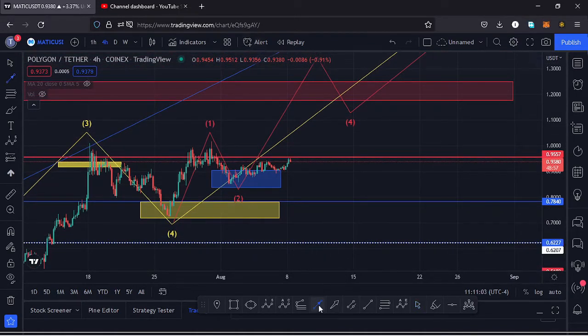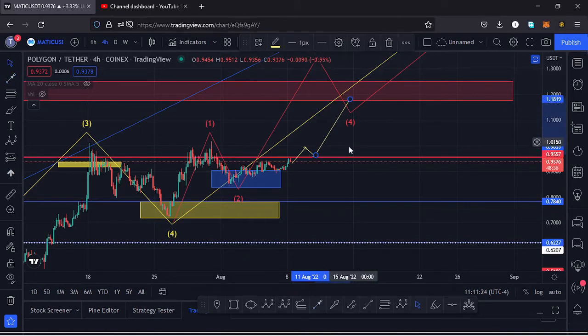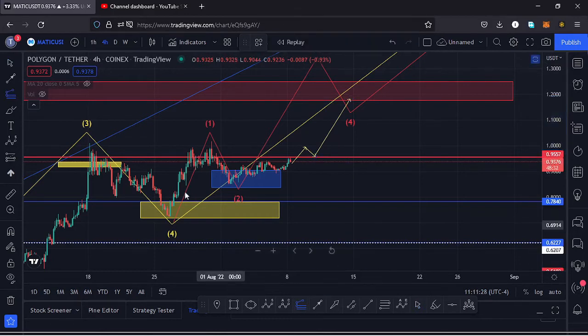It's possible that Polygon Matic might be able to break above this key area of resistance that we are facing at around the $0.95 mark, and if that plays out, we manage to break above that key area of resistance, have a successful retest of that area, then higher prices could be coming our way, and in this movement this will be our wave 3 to the upper side, and we can get a target area for that wave 3 to the upper side using a trend based Fibonacci.